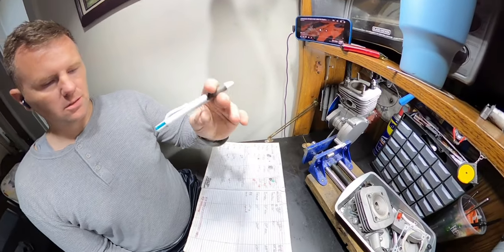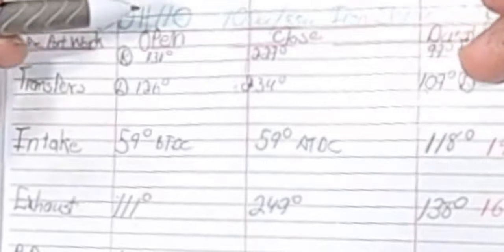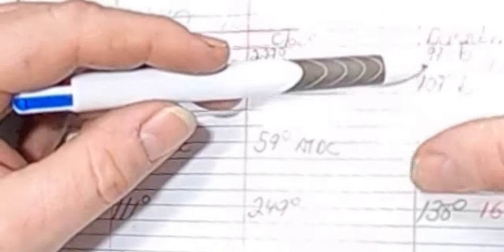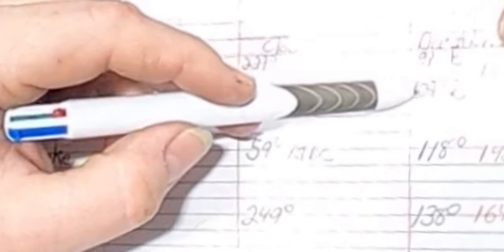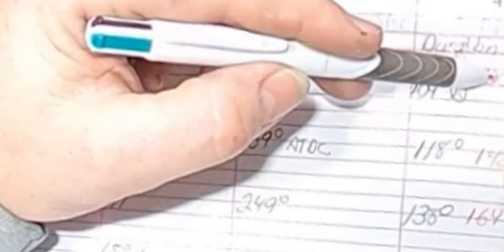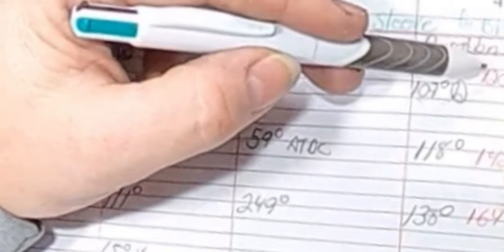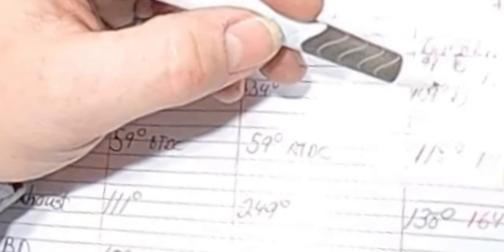But we're going to strap this back down on the motor and get some measurements on the ports and the timing of everything. Okay, guys, so I got all the measurements, and I just wanted to bring you in to show you how I come up with the new measurements. So the transfers were way off. The right side measured in at 99 degrees and the left side measured in at 109 degrees. Since the left one is the higher number, we're going to work off of that one to get our measurement lines. I would like to get it up to about 120. So between 120 and 109, if you subtract them, that's 11 degrees difference. Now that's on duration, that's the full 360. We only want to mark for half of that.